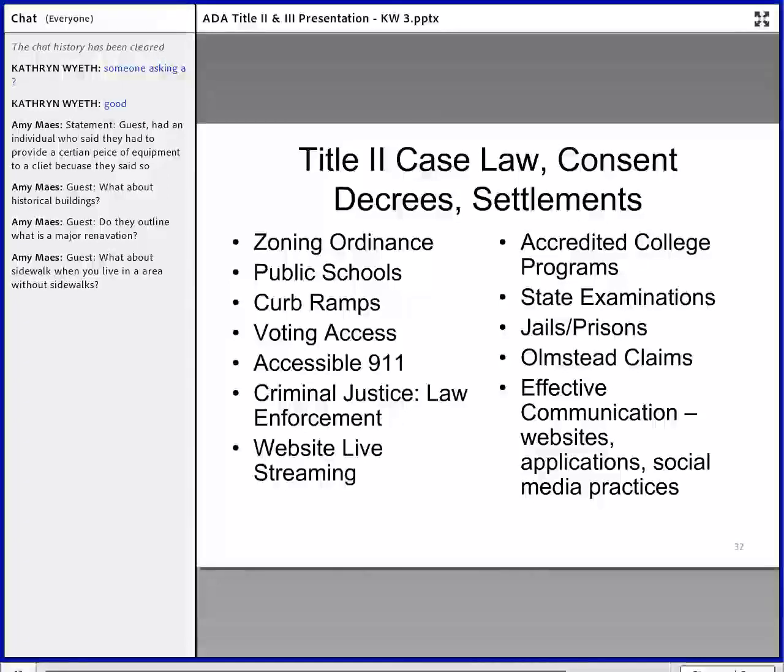Again, that polling place access: if you have every right to go vote in person, you have every right to access that facility to do so. Again, when I used to play a lawyer on TV, I sued the state of Michigan for our voting program under the ADA. Candace Miller was the Secretary of State at the time. And we were saying that in Michigan we have a right to secret ballot. It's not a federal right, it's a state right that we all as citizens of the state of Michigan have.